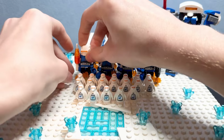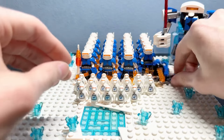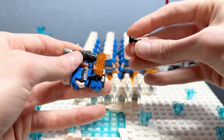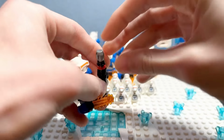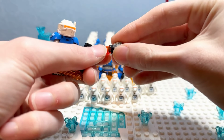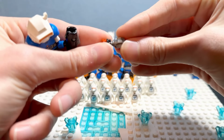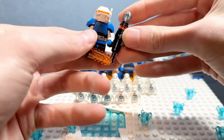And then the other minifigure, the Cole head. I can't get him back on. Wow, I'm doing great here. I gave this blaster. So it's just the classic LEGO Star Wars blaster with this little piece added to the back. And then I took an orange translucent stud combined with a black stud, or black stud with a hole in it, and then this little piece, which has come in certain LEGO Marvel sets. Just plug it in, and then put it into the stud blaster.